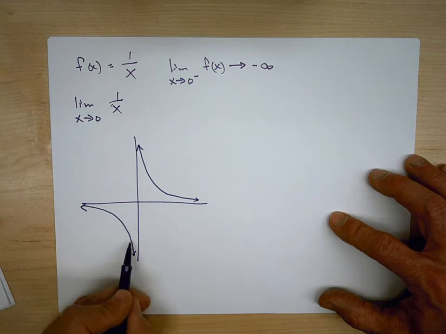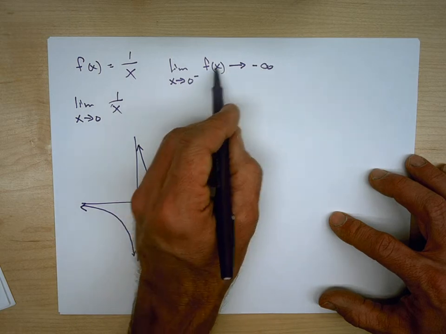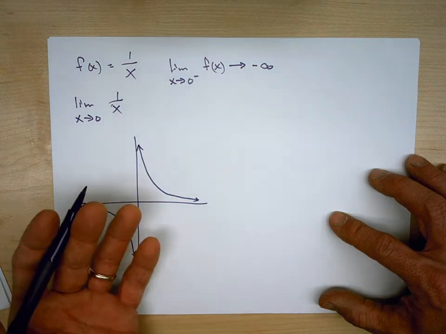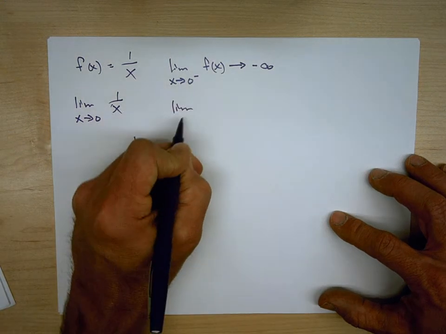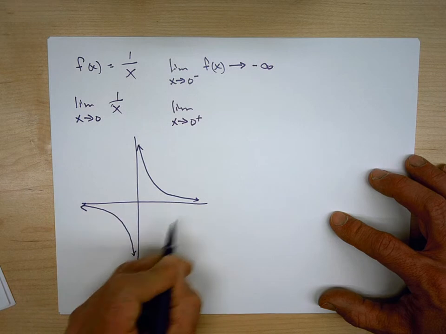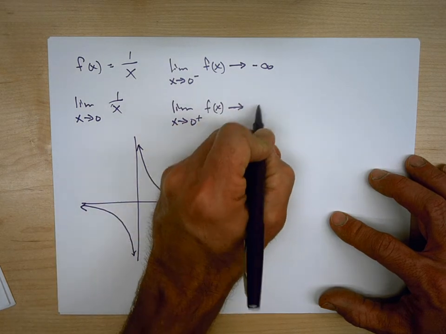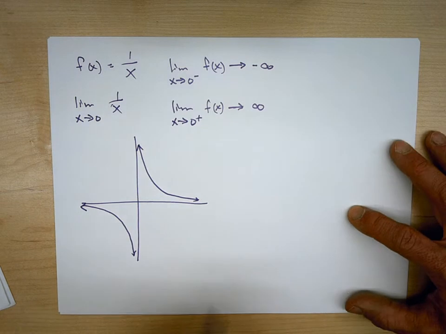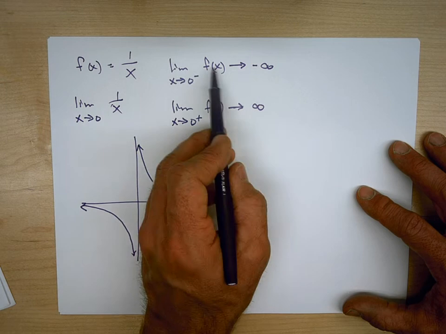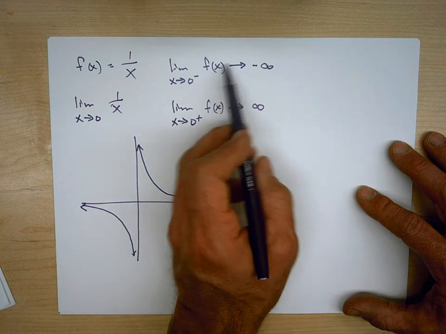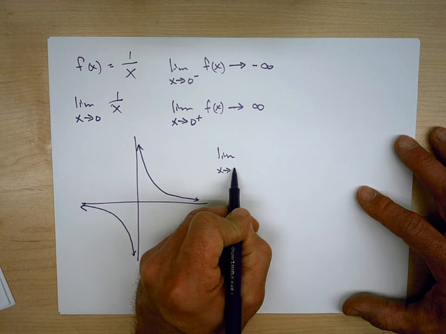It decreases without bound. So we can say this is tending toward negative infinity, or it just gets smaller and smaller. There is no limit, I mean, it decreases without limit. And likewise, coming at it from the right, the function is going to keep getting bigger, tending toward infinity. So here is an example of how a left-hand limit or right-hand limit doesn't exist, right? This does not exist.